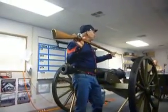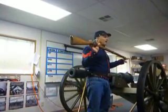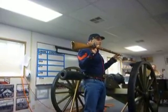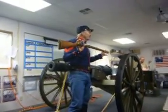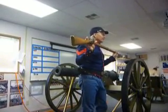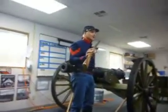It would shoot up to about 100 yards, but it was only accurate up to about 50 yards, which is not that far. This would have been used in the Revolutionary War. And what war are we studying? Civil War. And so in the Civil War, they were still using weapons that were made during the Revolutionary War 87 years earlier, including the cannon.